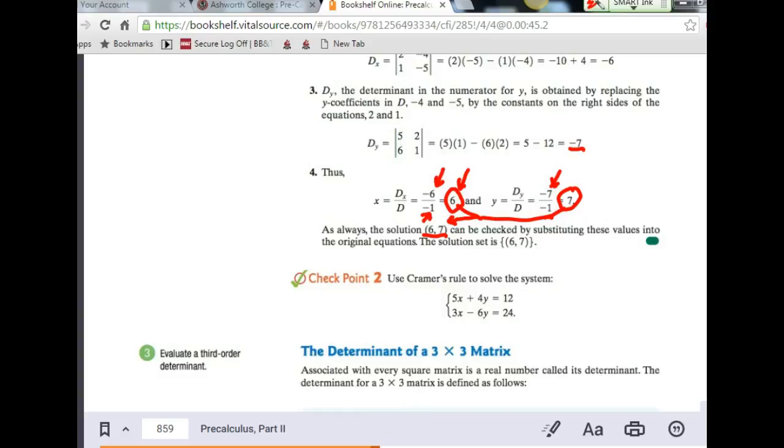And that is, for many people, a very, very easy way to find the x and y, and much shorter than having to do the elimination method or a substitution or one of the other graphing methods that we've learned along the way. So now that we understand determinants, we can now use this, and that rule is called Cramer's rule, to help us find our x and y values using this particular method.